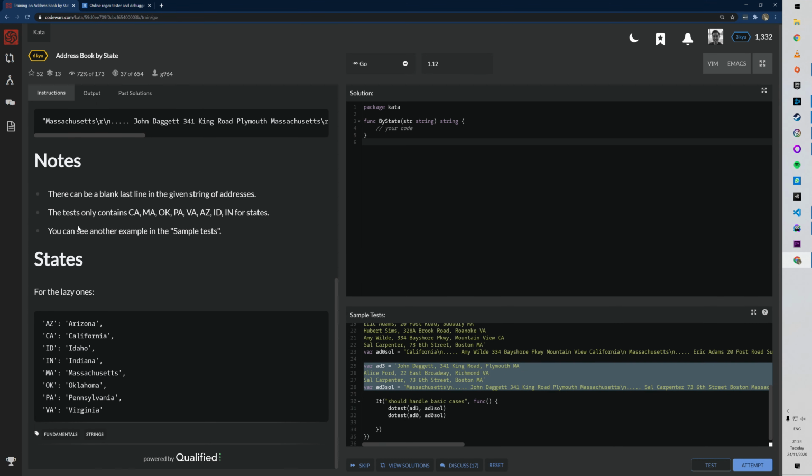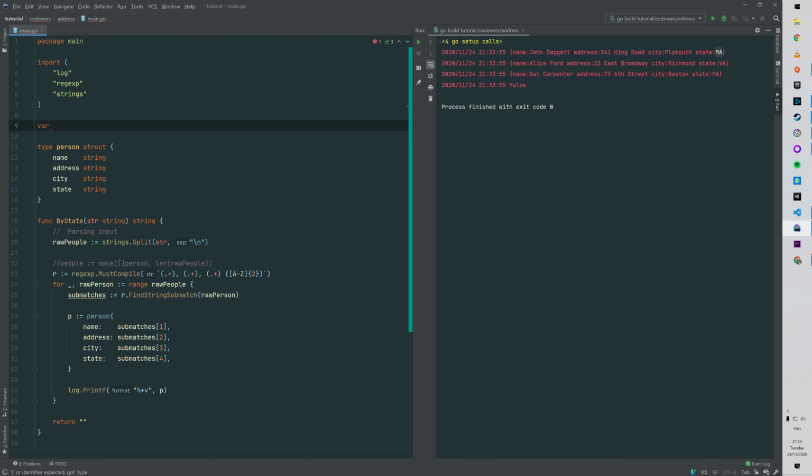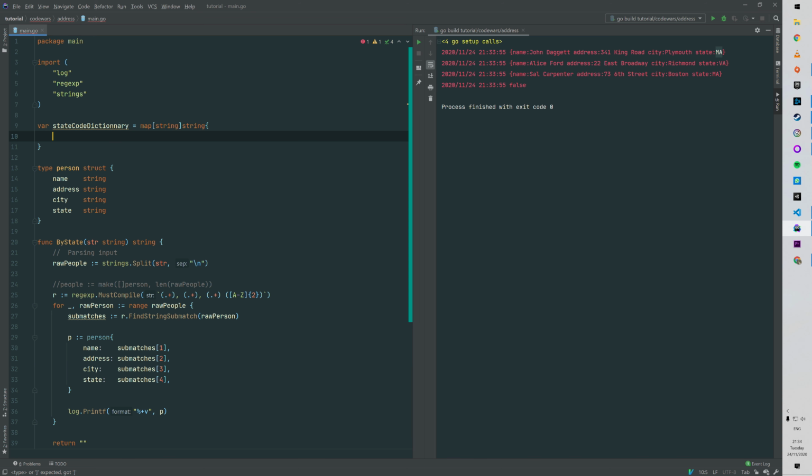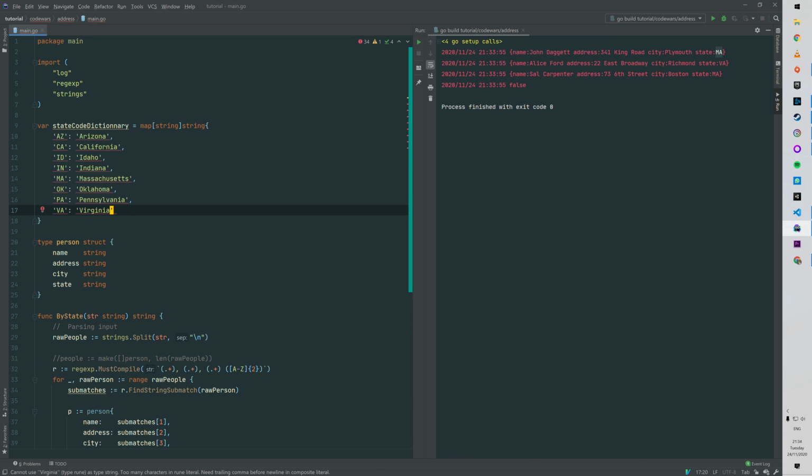So if you recall, the kata was giving you the dictionary, so we can build a dictionary. So var, we can call it stateCodeDic for dictionary, and we can say it's a map of string, and then we can copy-paste.